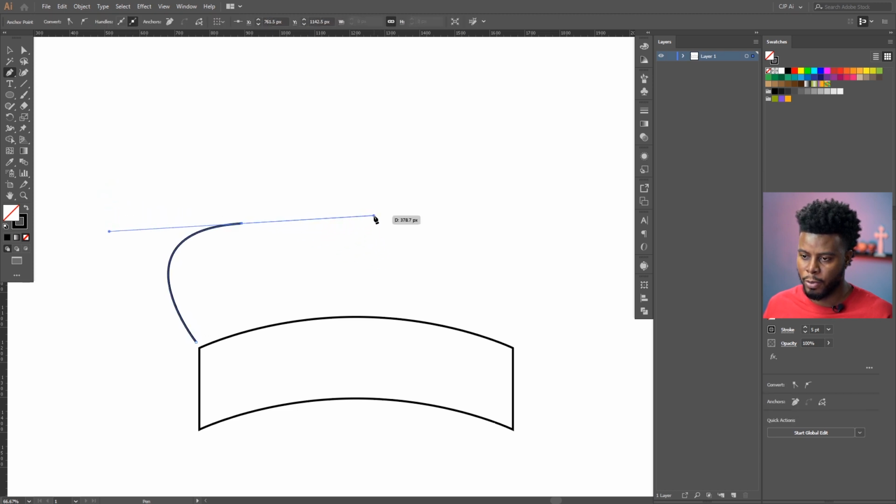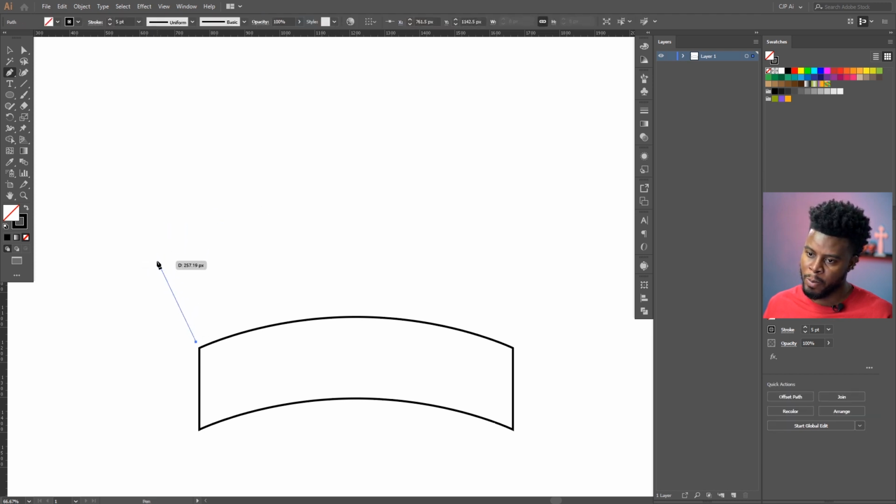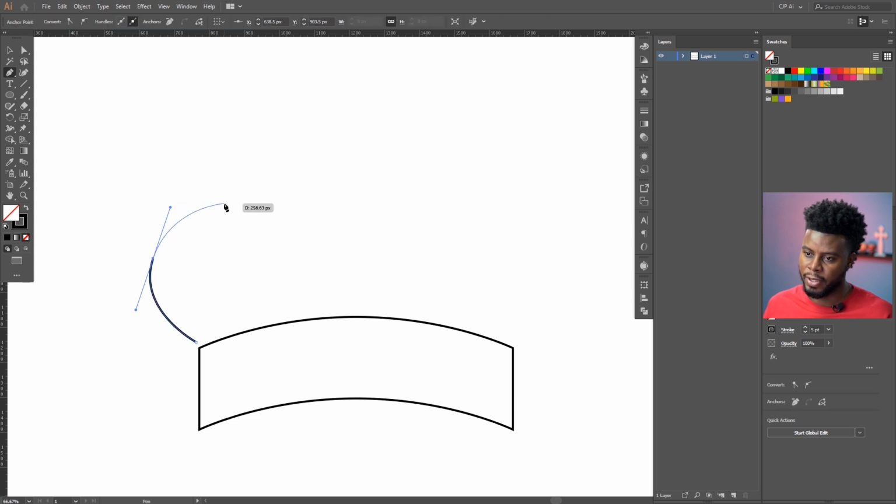just like that. But what I can do is undo that one more time, Control and Z, then come out here, do a smaller curve, and then Illustrator will give me a natural second curve point to where it thinks my curve will be best made, right? So it's telling me that right here is the best thing for my curve.